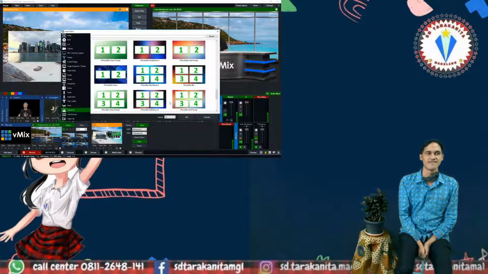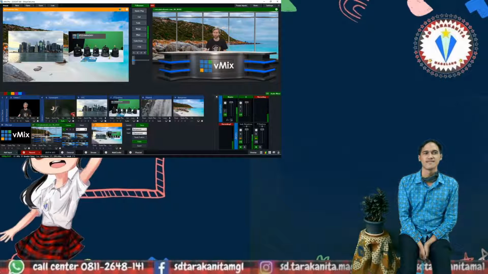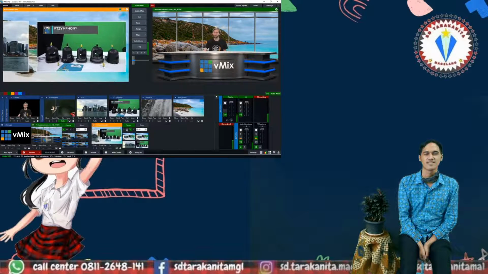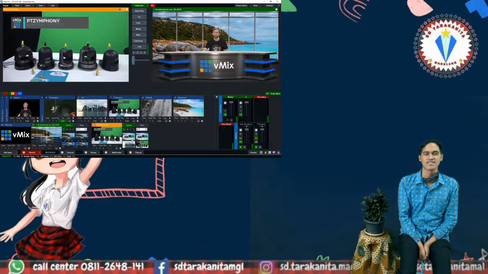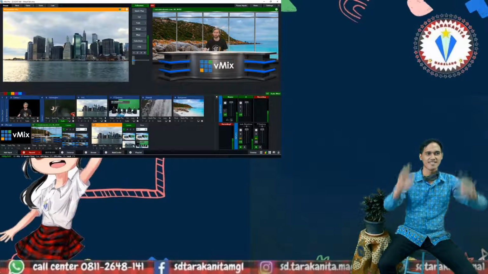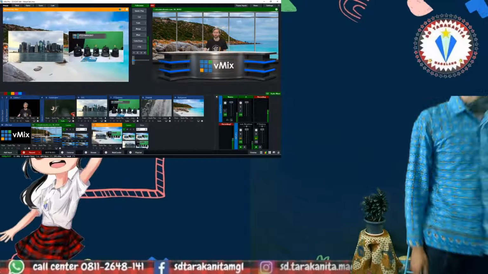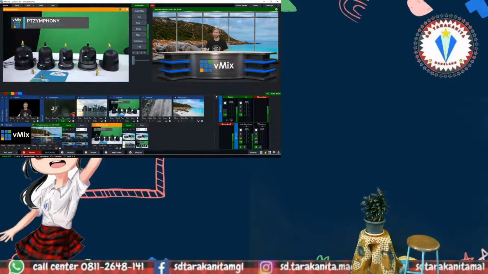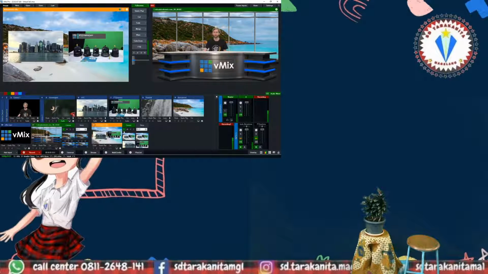As you can see here, there's a bunch of them in there. So I can use the same sort of functionality for this one with the cameras. So I can zoom in like so. So if I do this quickly, I can zoom out and I can move into this one, zoom out to double, zoom back to this one. So I can use the virtual set for that double box effect as well.